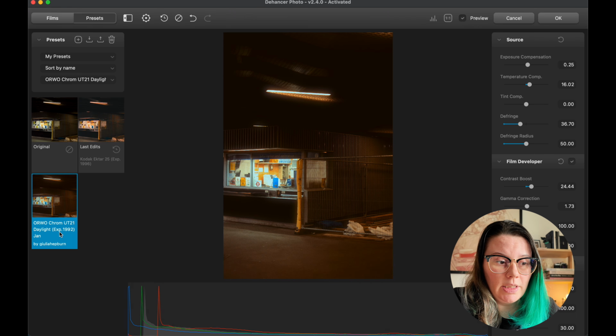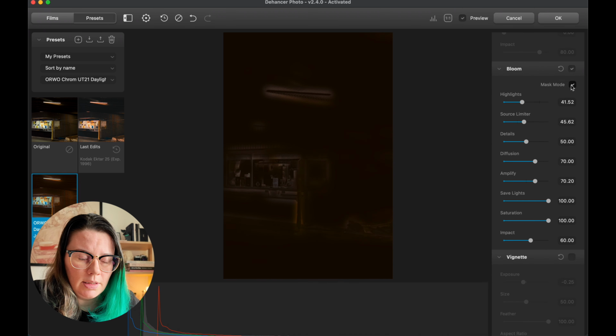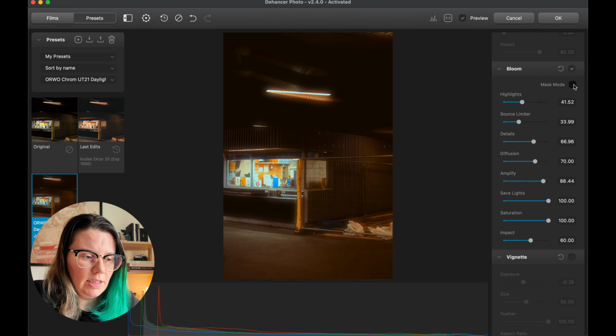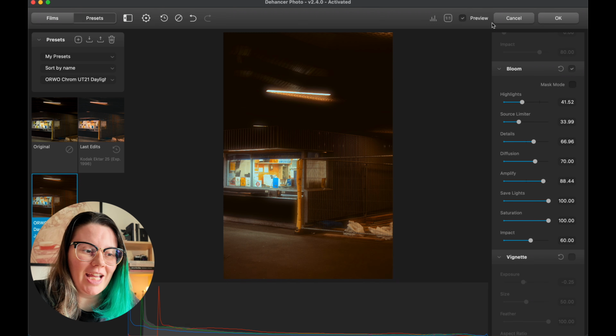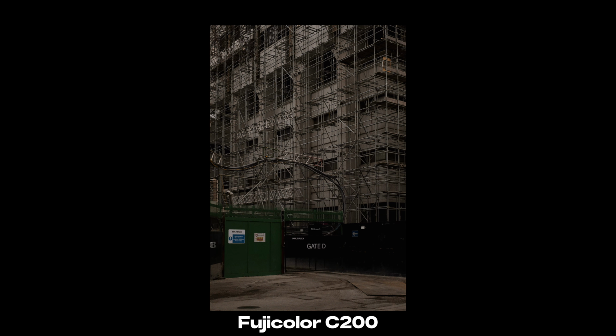As you can see, it has already applied some of this mist filter, but we can even push it more, and we can go in bloom. Let me mask it. Let's push the amplify in this way. Detail. We don't want a limiter. And as you can see, before and after, how the bloom effect works, creating this kind of mystic image.